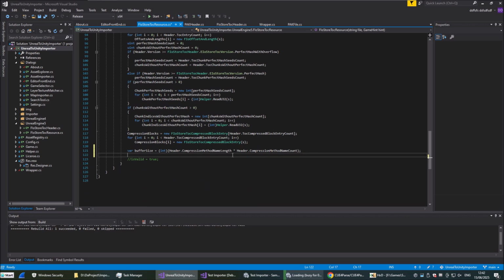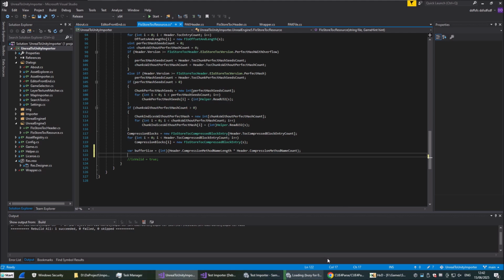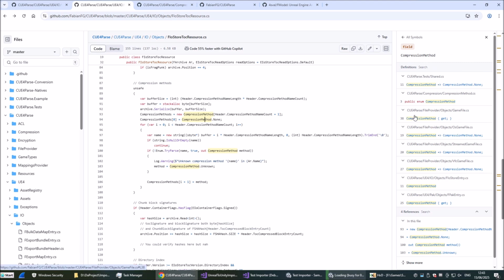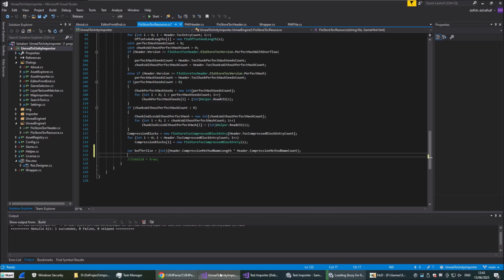So, this should be something like hex 20 bytes, like this. And that would be, how's it called? I have to move that somewhere else. Compression methods. Yeah, this is an enum that I also need.